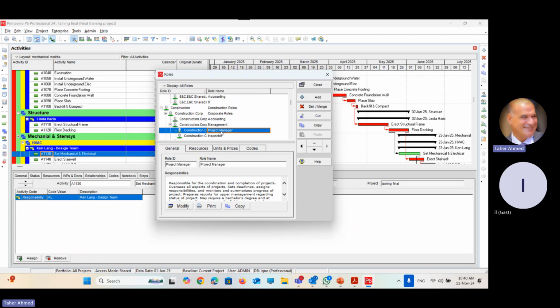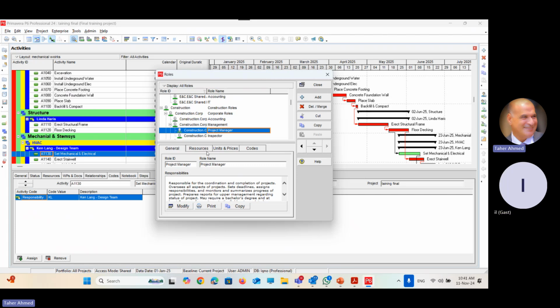Did you reach the project manager? Under construction, there is a construction corporation management, and then construction corporation project manager. Here it is. We will understand the concept of the role from this highlighted one.